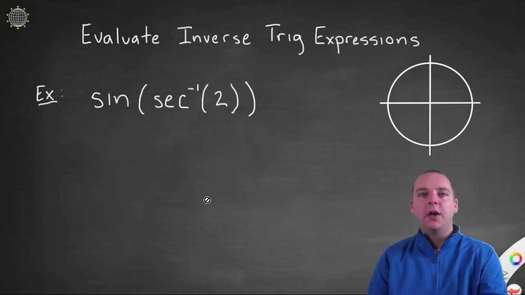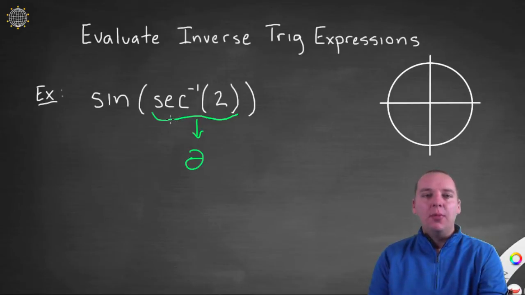In this video, I want to show you how to evaluate a few of the more complicated inverse trig expressions. This is a very, very common problem that we're asked to do quite often. What they'll do is they'll stack a regular trig function and an inverse trig function. So if you recall, the output of an inverse trig function is an angle, and whenever you get that output, you're going to turn right back around and plug it in a trig function and get a final value. So that's why they're usually stacked as these layers here.